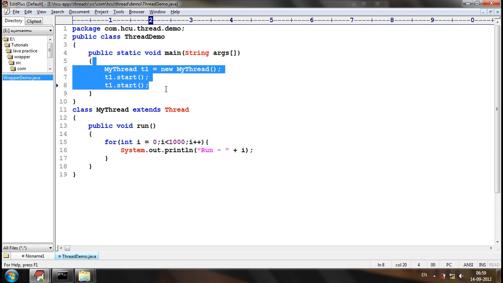Are we creating a thread for the execution of these statements? No, right? But how are these statements executed? I told you that each and every statement in Java will be executed through a thread. But if you are not creating a thread to execute these statements, from where is the thread being created?